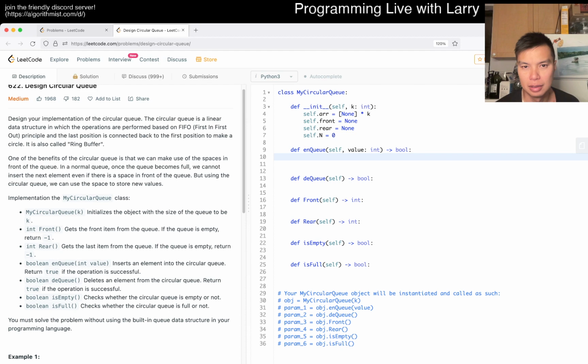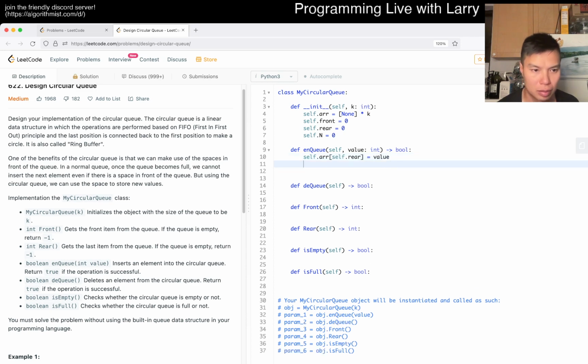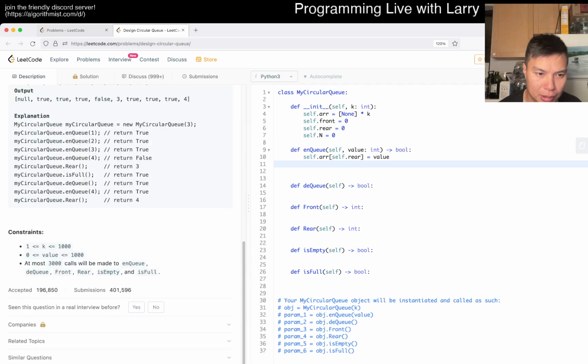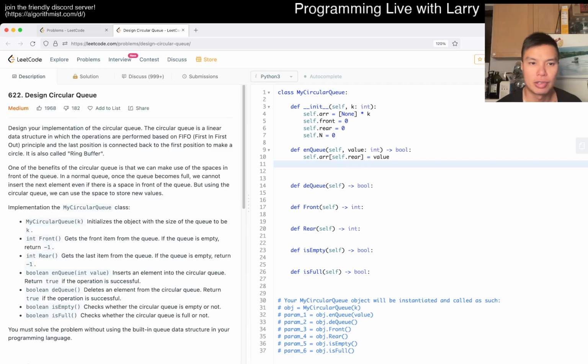Let's see. I just say, enQueue is in the back, right? Okay. There's also a lot of weird assumptions you have to try to figure out.